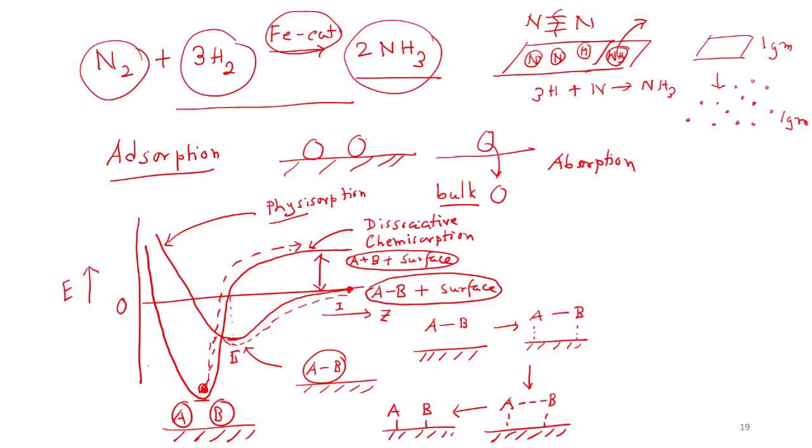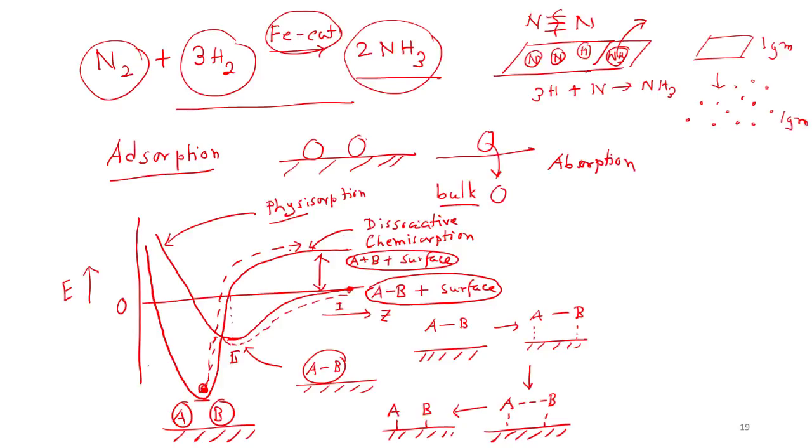But the point here is that you can actually cleverly use a surface, which in many cases is a metal surface, and bring a molecule and then dissociate it. And then if you heat it up, maybe you can actually weaken that metal to atomic bonds, and then you can actually dissociate it into atoms. However, you may not be able to do it in the gas phase, because you have to supply a lot of energy to break the bonds in the gas phase.